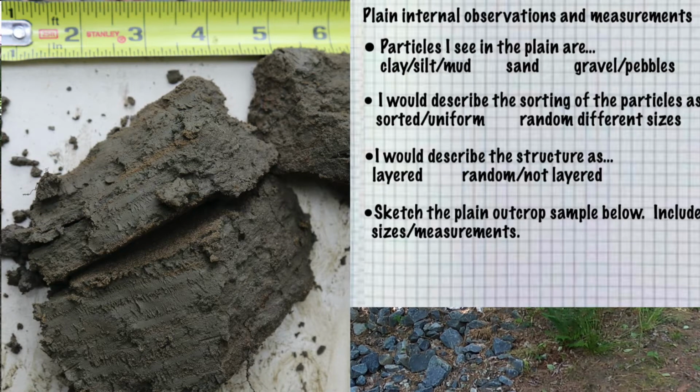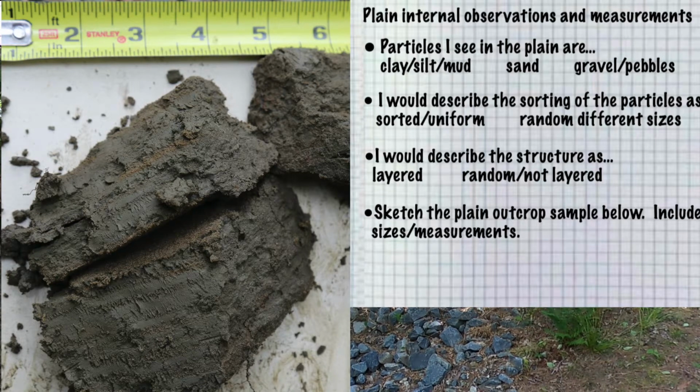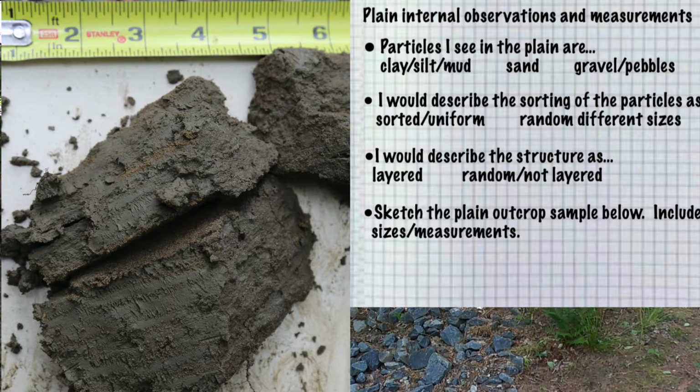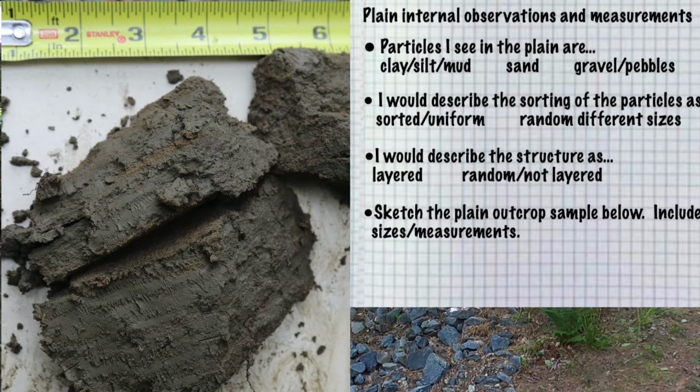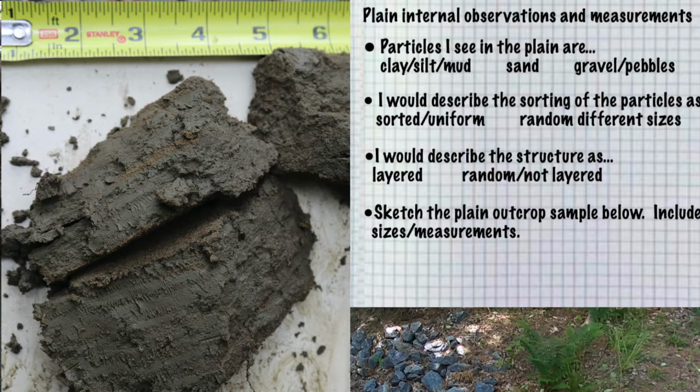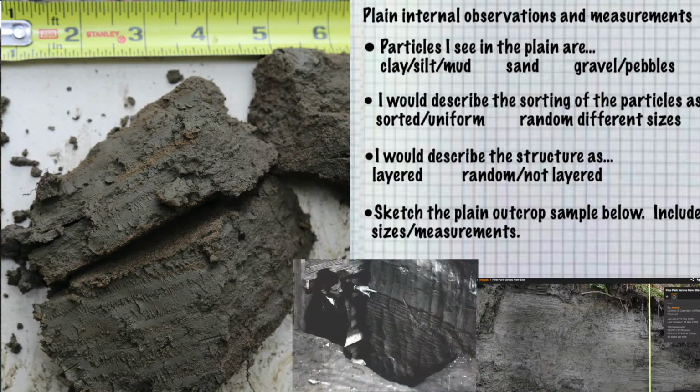What's the sorting of these sediments? And that means, are there all one size sediments, or are there more than one size to these sediments? And are there any structures to these sediments? And by that I mean, are there any layers to the sediments? And I think you can start to see that here and also in the still imagery.